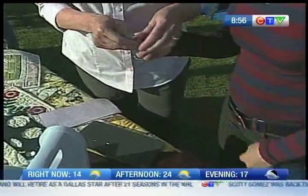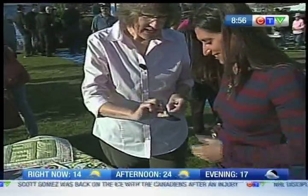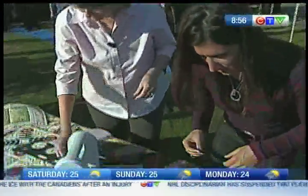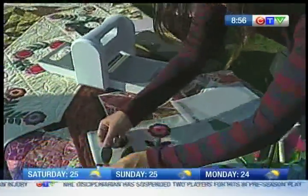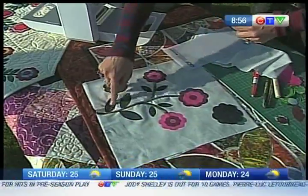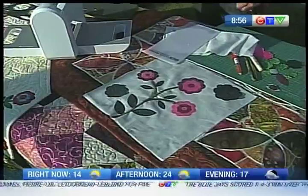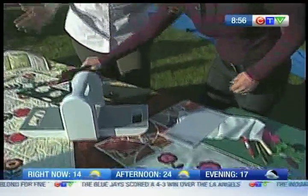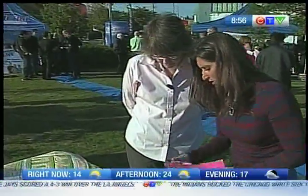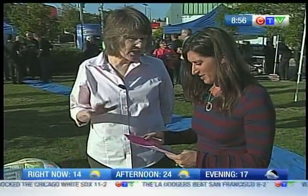You don't want to know what happens to my nails the other day. Okay. Yeah, we'll just hand it over. Okay. And then you stick it on. Do I want to make a new flower, or I just want to continue? You can make a brand new one if you want. You can do whatever, yeah. And that holds it long enough for you to iron it in place, and then it's permanent, and then you can sew around it. So most of the fabrics that you're going to find will have that. Oh, we put that on, and that is just one technique.